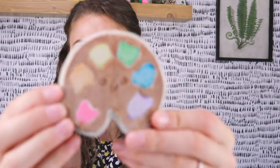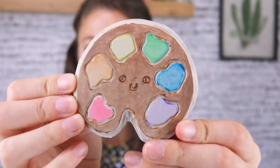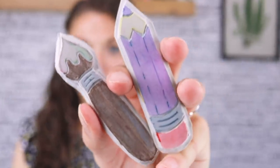I thoroughly enjoyed this. I was really afraid to cut my hand open with this since it happened last time. That's why it's been like a year since I've done this. I really hurt myself pretty bad doing that. So that's why you gotta be careful, cut away from yourself, you know. But yeah, this one was really fun. Look at that cutie. These two were also really fun.